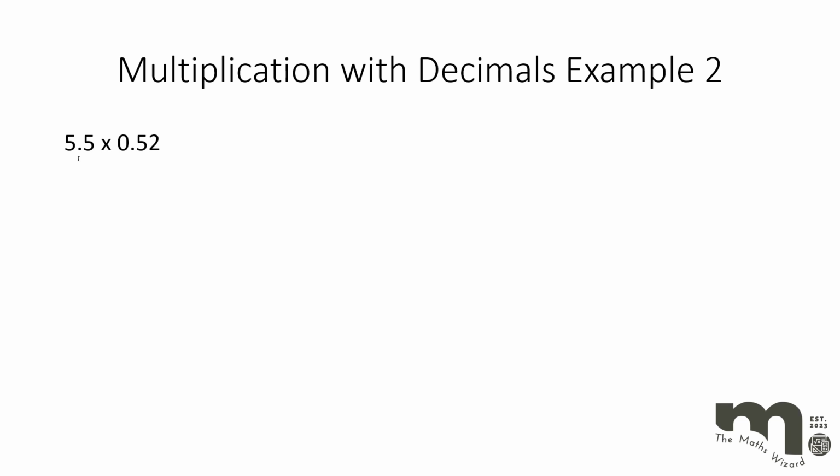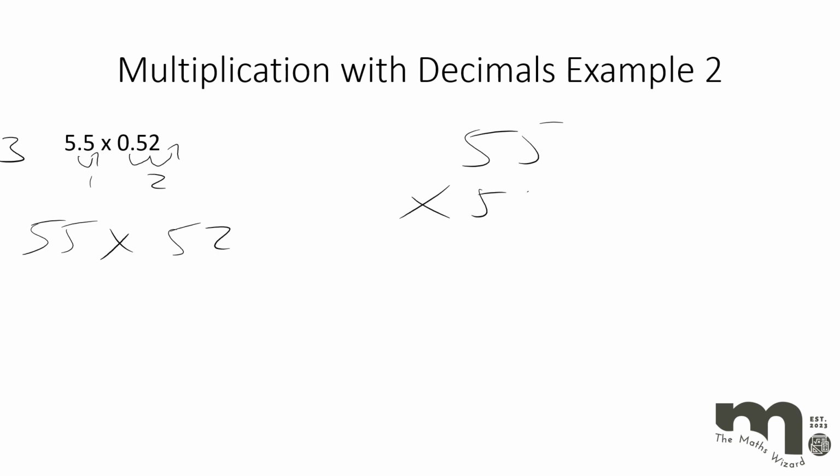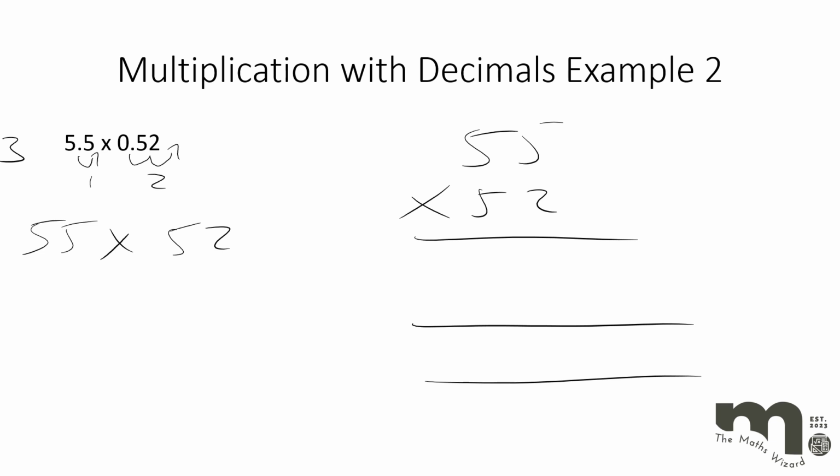So it's got to be 0 point something for your other number. Okay, so on this one, we do the same method again. So we move our decimal points once here, twice there. So at some point we've got to move it back 3 times. So what we've now got is 55 times 52, which we're going to write up here like this. So if we start with our units, 5 times 2 is 10. So you write your 0 there, carry your 1. Again, 5 times 2 is 10. Add on your 1, you get 11.